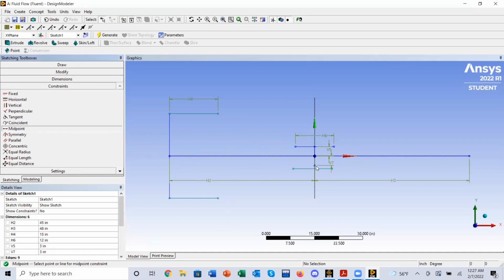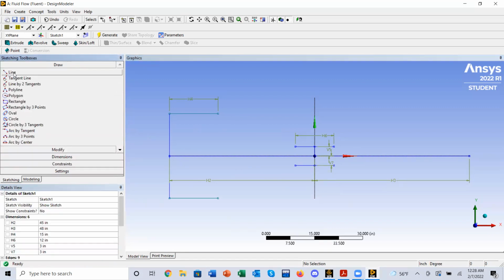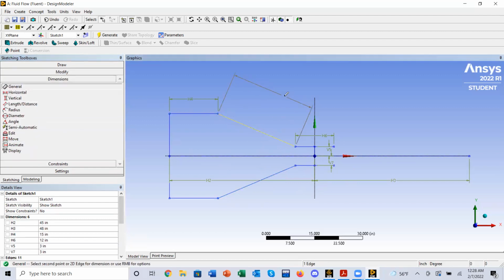And then I'm going to do midpoint, this point, and this line. And then from here, we're going to want to connect this point. It's our contraction chamber. So there we go. And based on the selection tool, they should already be attached properly. They should be coincident. If you do want to define them properly, then you can just give them a dimension, in which case they both get fully defined.